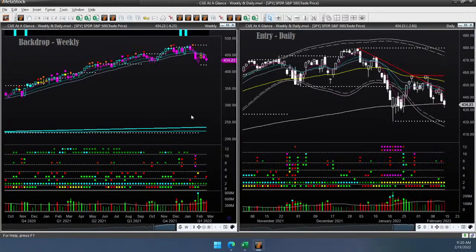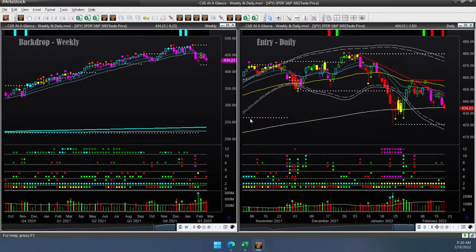SPY is also weak in weekly and daily. Again, daily has a lower tail on Friday, so you don't short at the close on Friday. Another reason not to short on Friday at the close would be because price is very close to the white direction line that may act as support. So you don't like to short at the close on Friday, but it is bearish.